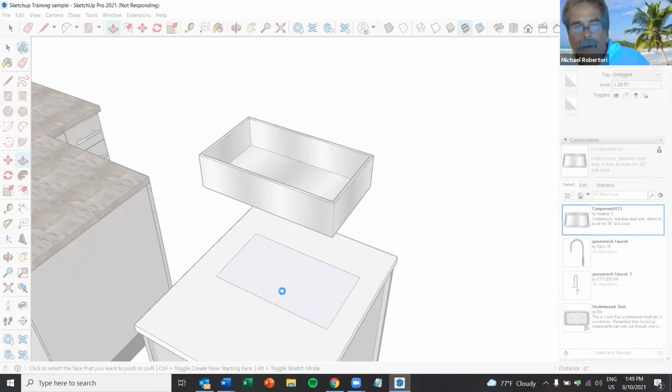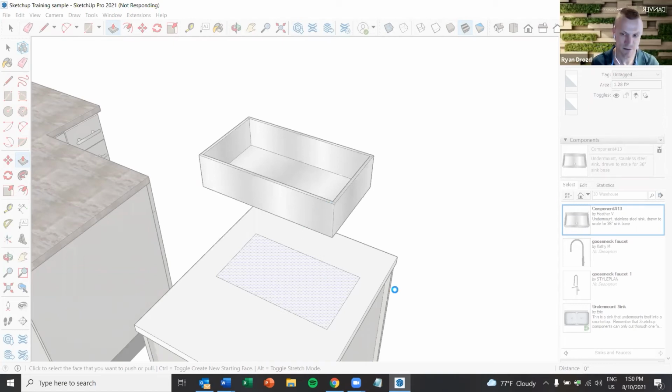So you have to cut the hole before that thing will sink? I guess, yeah, you must. Because it's an undermount, right? Yeah. So in this case, this is an undermount. If you didn't cut the hole, you could drop it down and it would sit with the countertop, but the countertop would show through the sink, so it would just kind of be hovering in the middle of the sink.